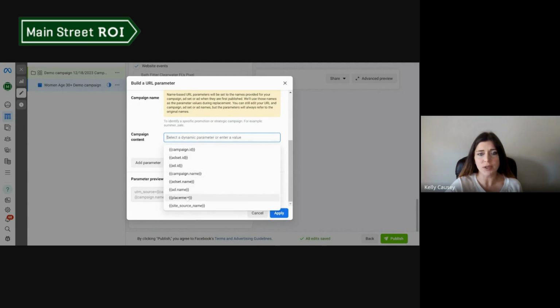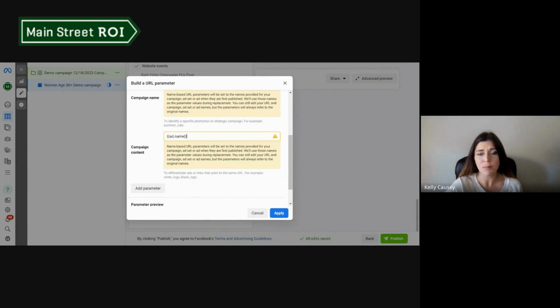Then you could potentially do the ad name in this case, but then again, you're going to run into the same thing. So if you change the name of the ad, then it'll only retain the original name of the ad as you progress through that campaign and run it for the whole stint of time that you plan on doing that.